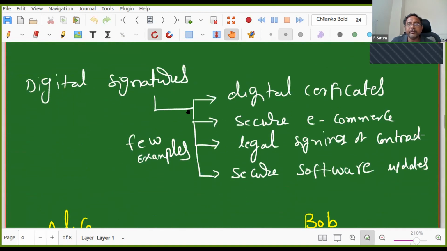So digital signatures. What are a few applications? Now digital certificates are coming, secure e-commerce is going by digital signatures, legal signing of contracts, right? You sign it, and somebody wants to purchase land or something, right? So later non-repudiation is very important. Later he took the money, and later they say that you have not paid the money. Are you following? This is very important, right? So if digital signature becomes more famous, then court cases will be reduced. Do you agree?